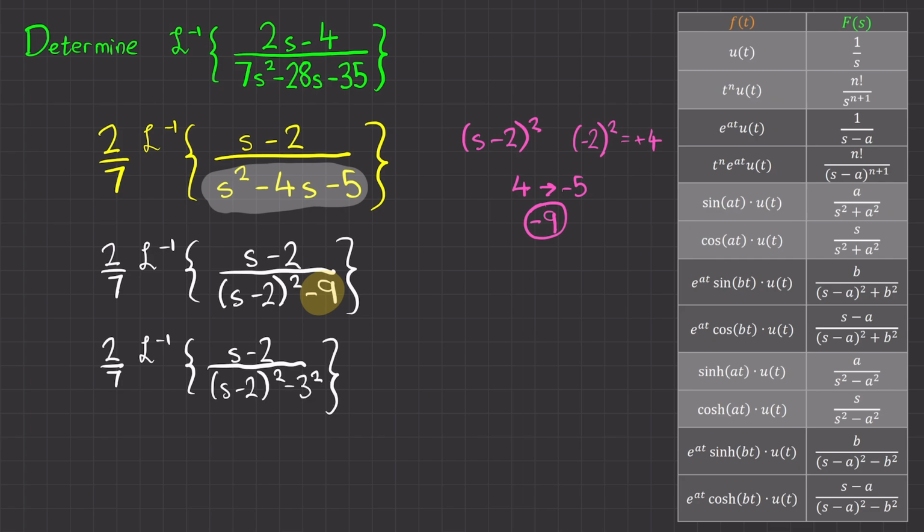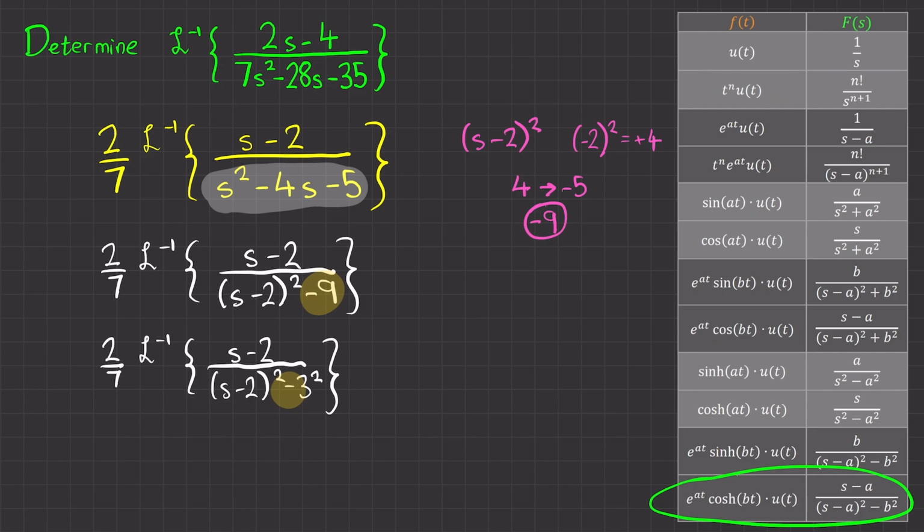We can now pull out our values, highlight which pair on the table we need to use. Well, it's either going to be this one or this one. The difference being is this sign here. So we'll either add a constant squared or minus a constant squared. In this instance, we're minusing a constant squared, so it must be this bottom one here.